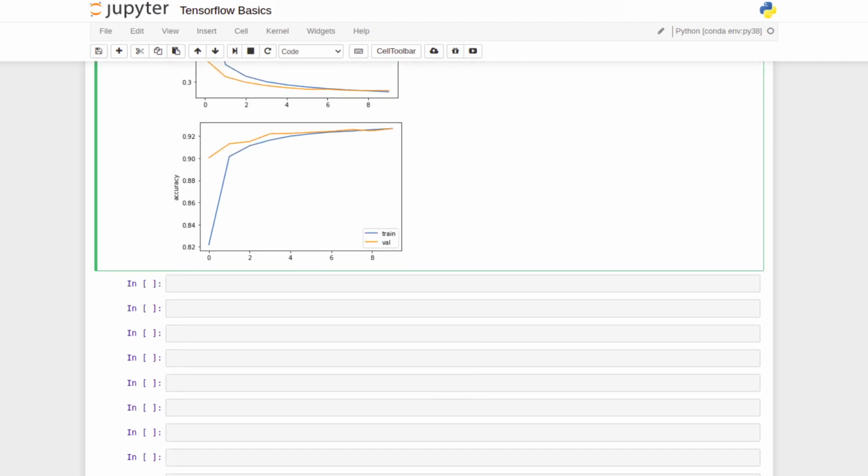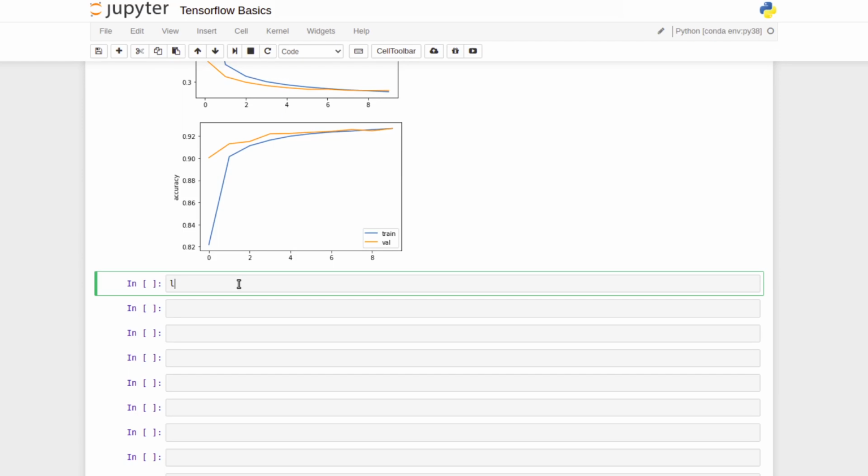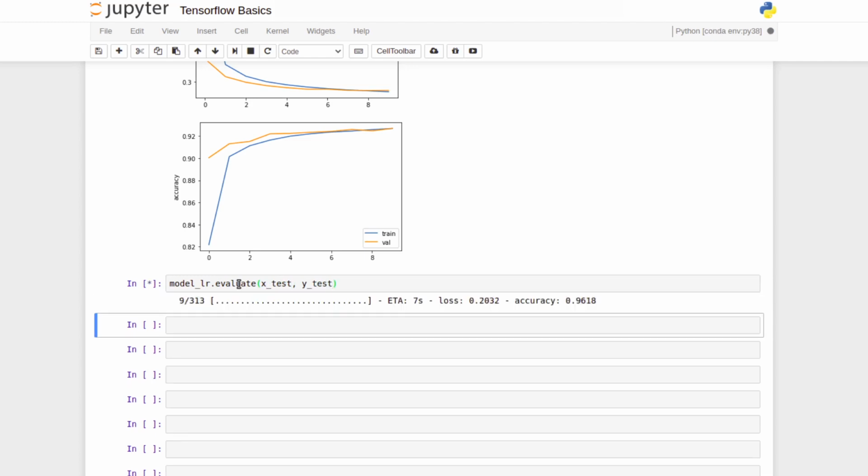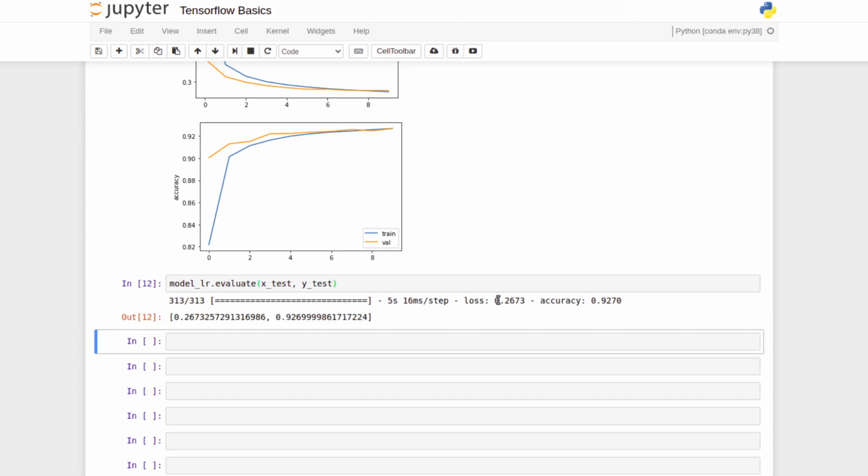Let's say we want to evaluate this on some external data set, once again, that wasn't part of our training itself. Well, there's a couple options available to us. The first one is we can take our model and use .evaluate to look at some external data. In this case, this is exactly the data that's being plotted in the validation line above. And when we run this, we get a little one-time run through all the data, and it will tell us what the final loss and accuracy on that set was. And if you look very carefully, you should see that this 0.267 should match the orange here, and the 0.926 or 927 really matches what's going on here. So that's a great way to test your data set.